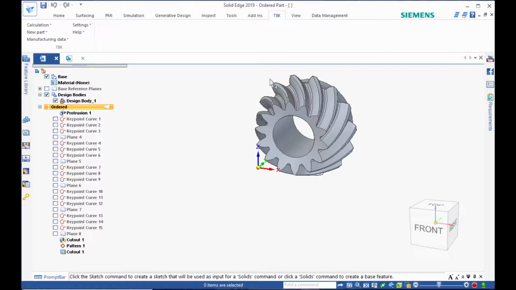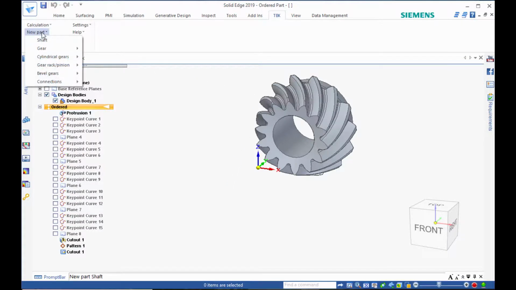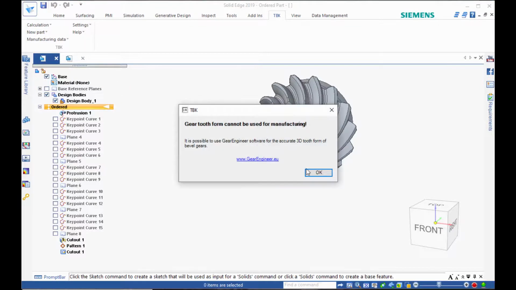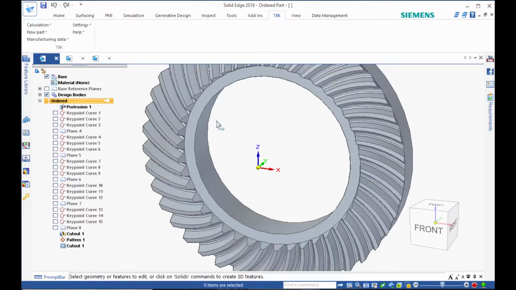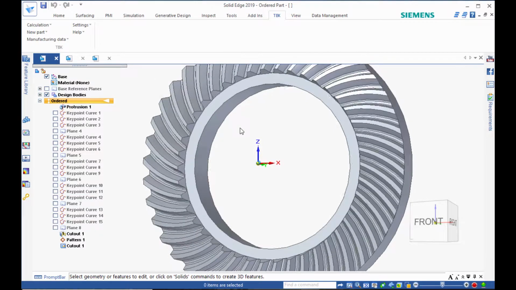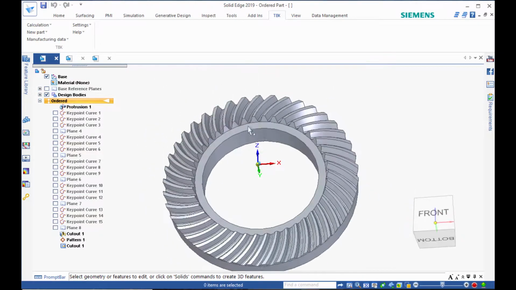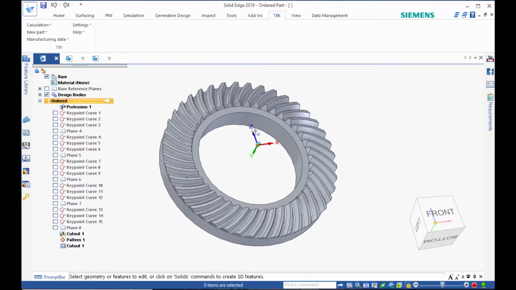And the program generates this, and we can say again bevel gears, bevel gear 2. And the program generates also the large gear for this. This takes a little bit more time. Okay, it's finished because we have some more teeth here, of course, yeah.